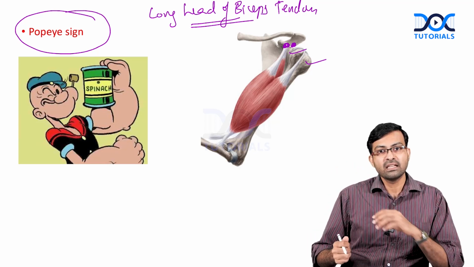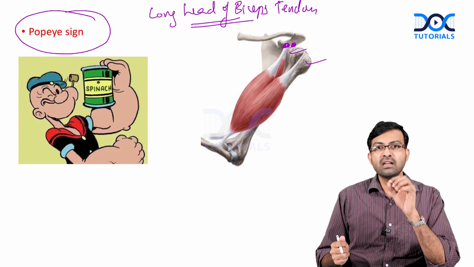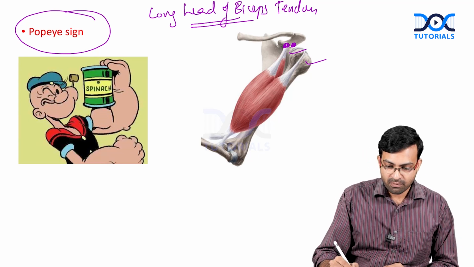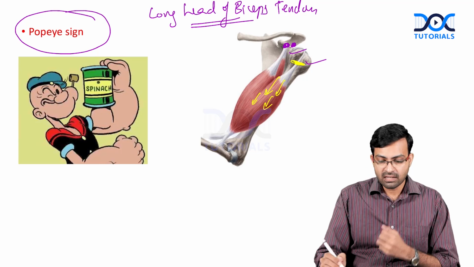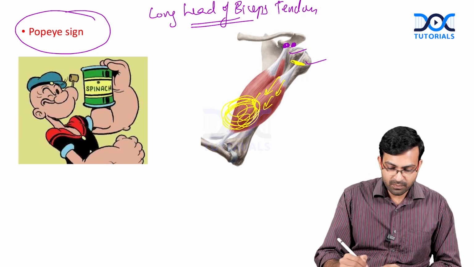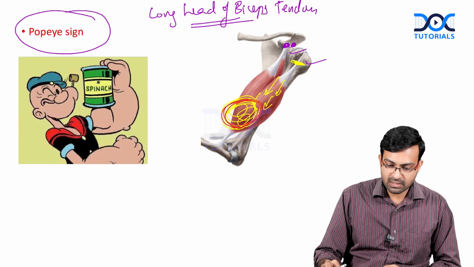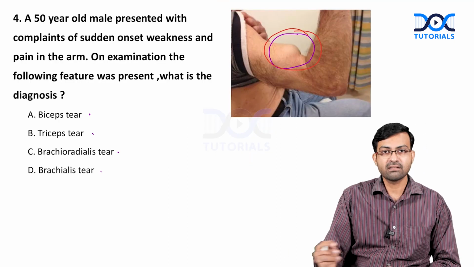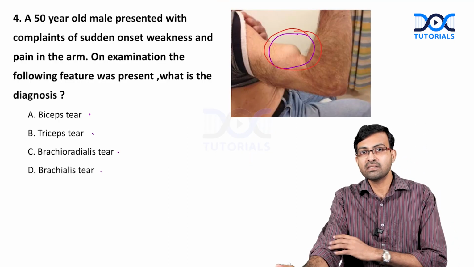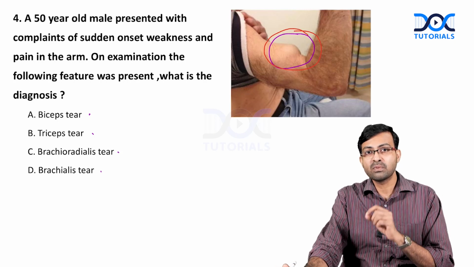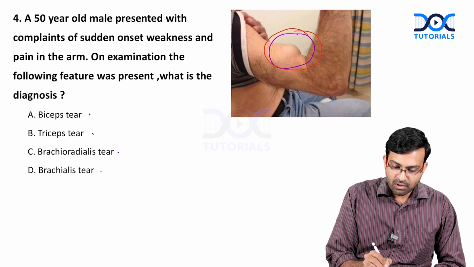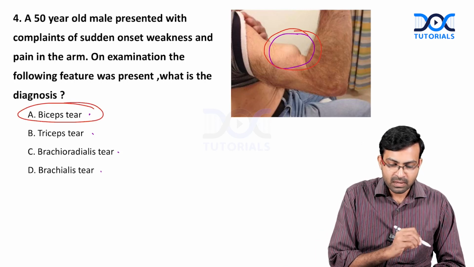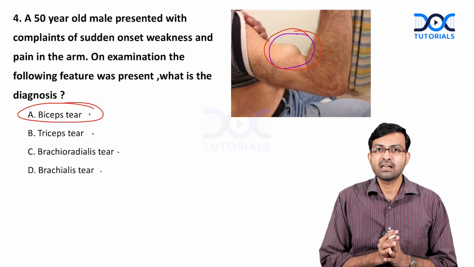Suddenly, without warning, this already weakened tendon will rupture, and all the muscle fibers will retract distally and will bunch up here, like this, and this will present to you like a mass in the distal aspect of the anterior arm. This is your classical Popeye sign. This occurs because of the tear of the long head of biceps tendon. Here, long head of biceps tendon option is not available. Biceps tear is also correct. So that is our answer here.